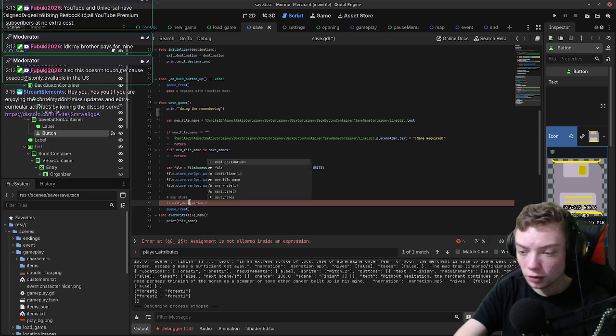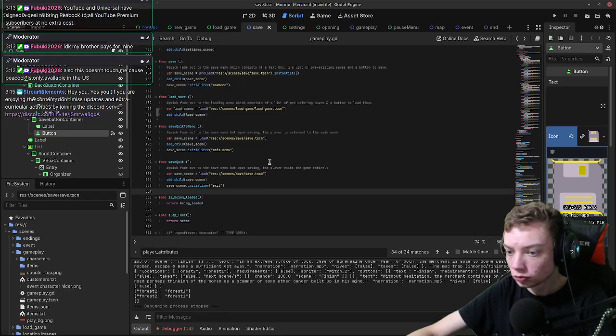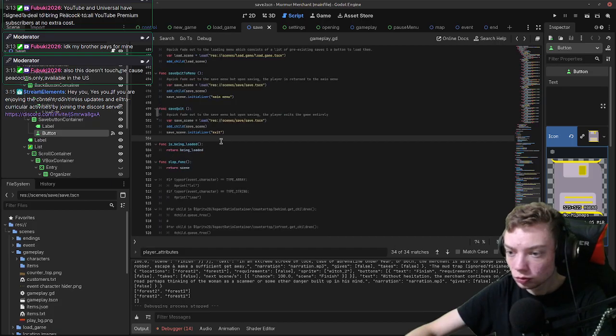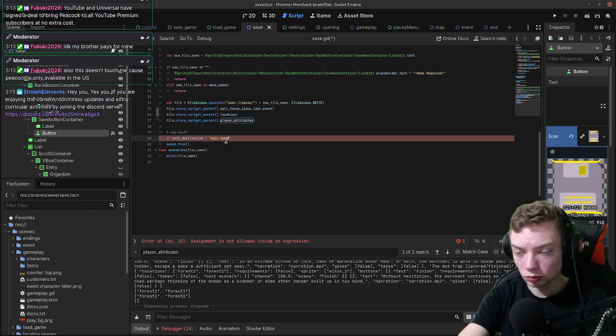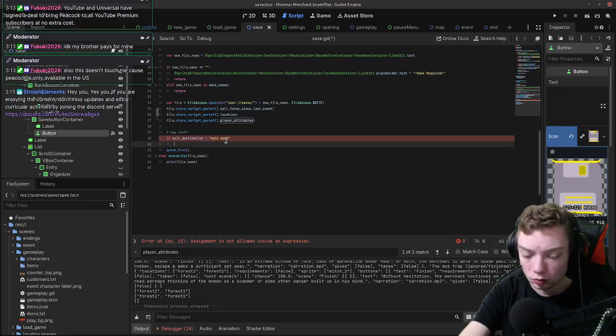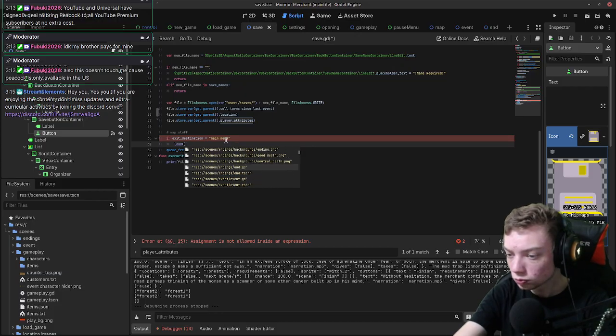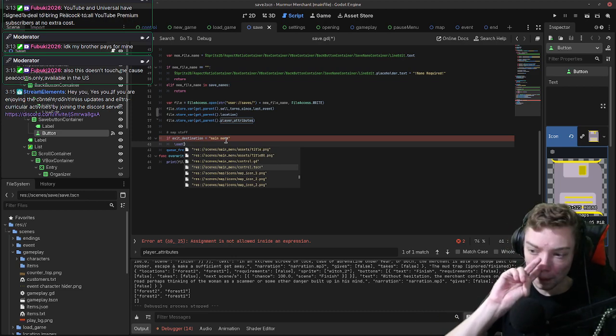If exit destination equal main menu, we'll just go there. Control.tscn. That's what I want.